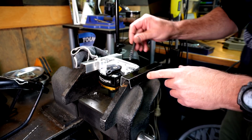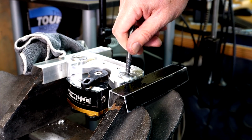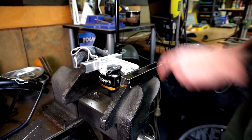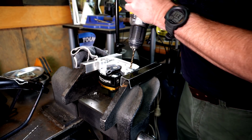Bloody hell, guys, sorry, I didn't realize I didn't turn the camera on. So I was trying to turn it, and all it ended up doing was just stripping the metal. So I'm going to try and drill a little bit deeper, see if that might help.